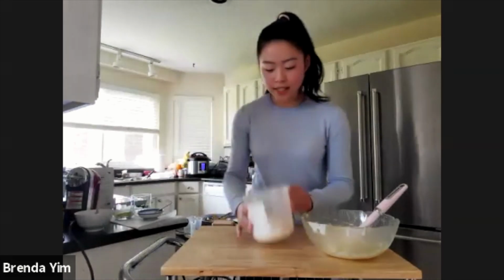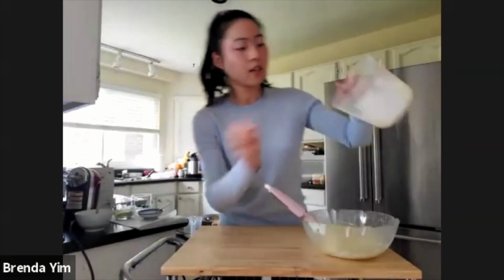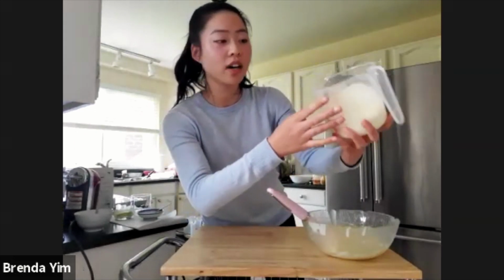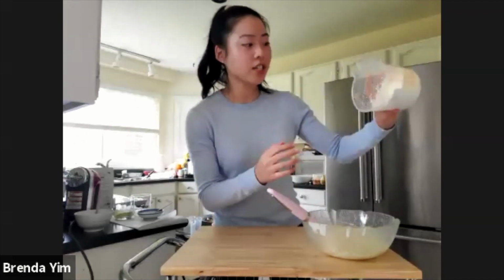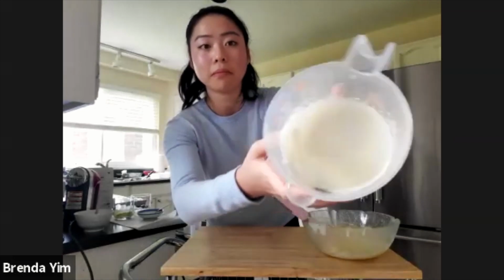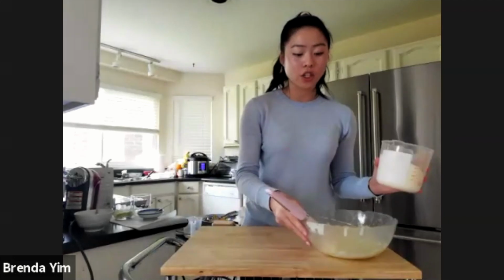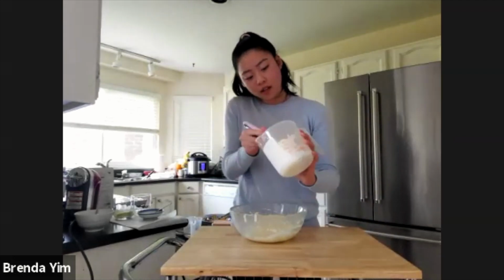All right, so this is the texture. It's still actually quite runny, as you can see. You can still turn it. It's not stiff, so it's not even soft peaks yet. It's still very runny. It's just that you can see that it's a lot thicker, but it's still quite runny. So I'm going to incorporate this into our mixture, our egg yolk mixture.